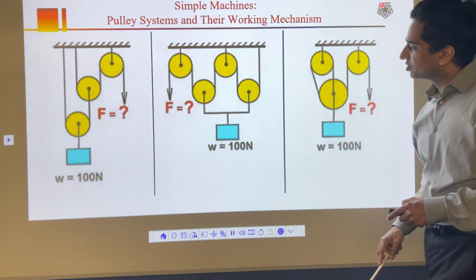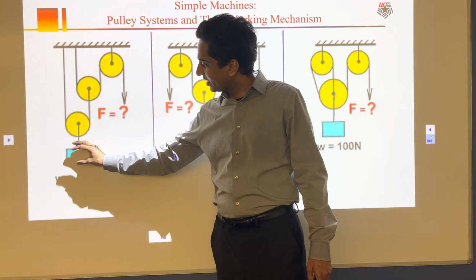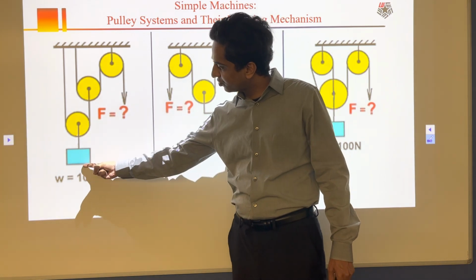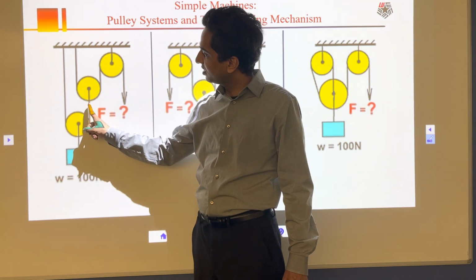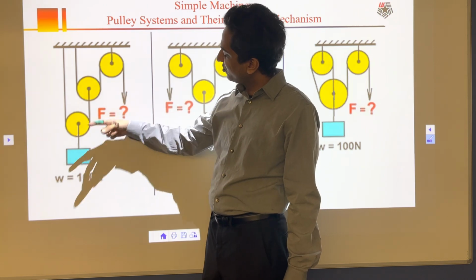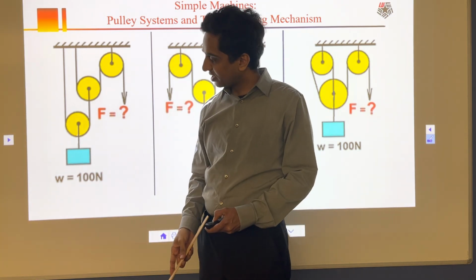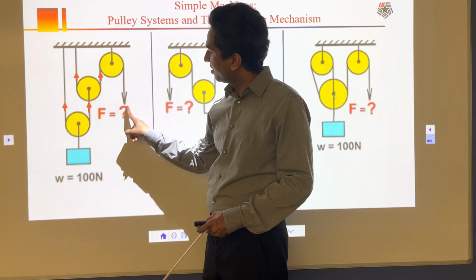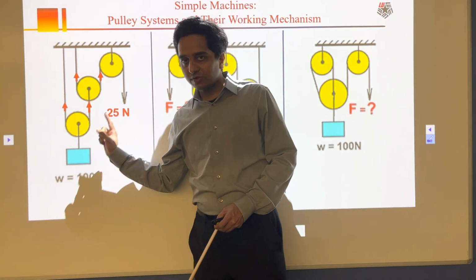So here I'm going to move to the next part. We have to find out how much force you need to pull, so this one is 100 Newton, at what force should I pull it to get this 100 Newton upward. So here this 100 Newton, 50 here, 50 here, that 50 will go here, 25 here, 25 here, that 25 will come here. It means for this kind of arrangement, if I pull it with 25 Newton, I will get 100 Newton here. So here 50, 50, and again 25, 25, 25 here. The answer is 25. You get that 25 Newton and then you can pull 100 Newton up.